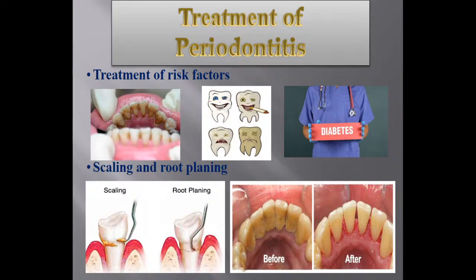How to treat periodontitis? Of course, first, it's treatment of modifiable risk factors such as poor oral hygiene, diabetes, and smoking, and this can improve outcomes. For all forms of periodontitis, the first phase of treatment consists of thorough scaling. It's a professional cleaning with hand and ultrasonic instruments, and root planing. What does it mean? It's removal of disease or toxin-affected cementum and dentin, followed by smoothing of the root to remove plaque and calculus deposits.